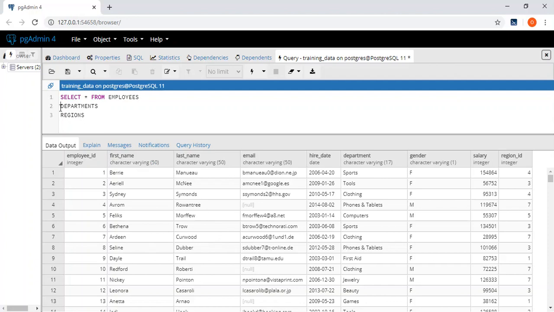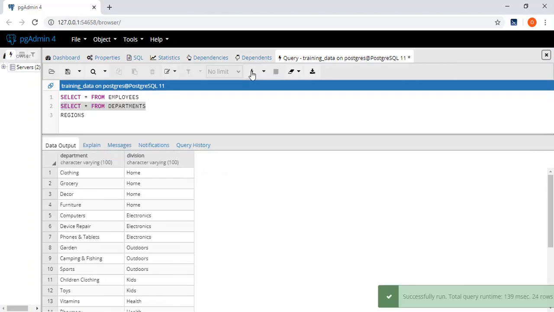Okay, so if I want to see what I have in the departments table too, I'll say select star from departments. I will highlight this. And you see we have 24 rows. You can see it's showing you here. We have 24 rows.